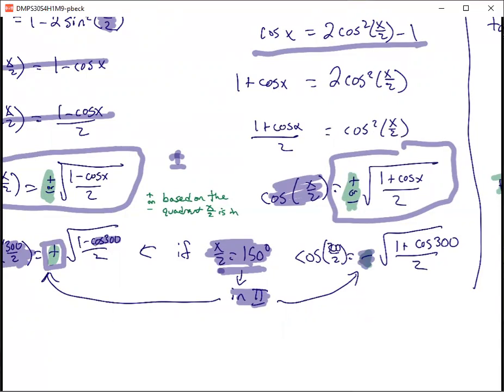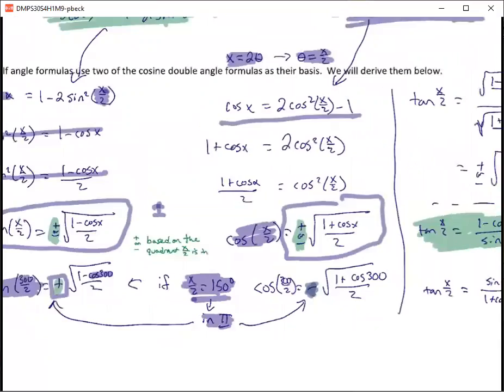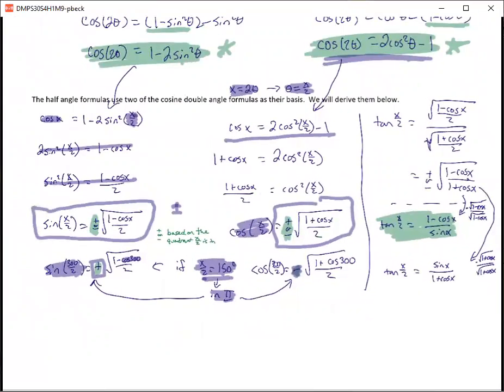So everything, we could put everything in terms of sine, and I know that most people would not want to do that, but we could put everything in terms of sine to make it just one expression. Now the tangent half angle formula is the sine of x over 2 over the cosine of x over 2, which if we multiply by 2 over 2, yields us this expression. Now, perfectly valid expression, it's not the one that I would recommend most people use. Sometimes it's beneficial, like if cosine is 1/2, sure, let's use it, because then we could do some quick arithmetic in there. Usually though, cosine is like the square root of 2 over 2, square root of 3 over 2, or something a little bit nastier.